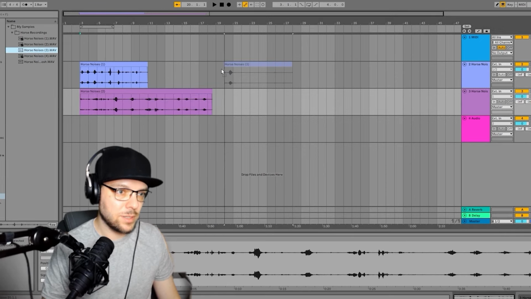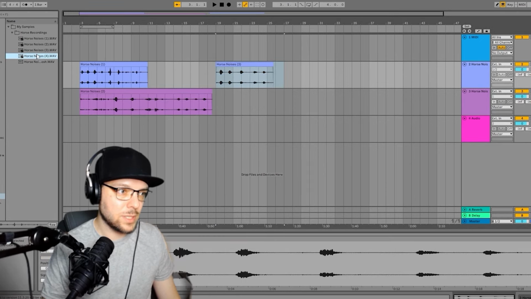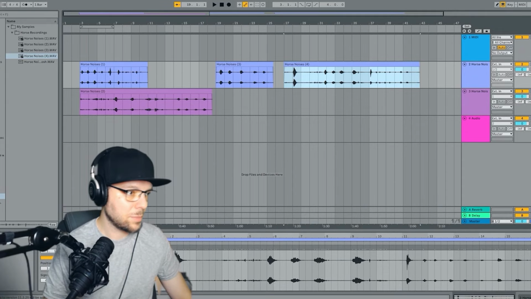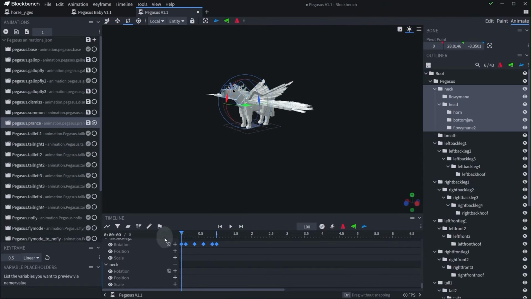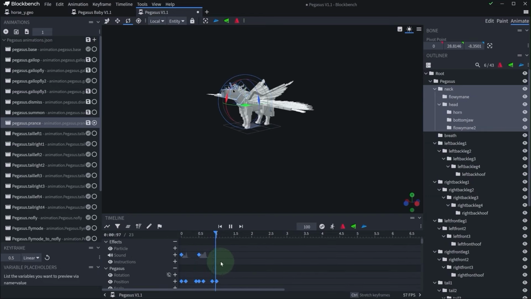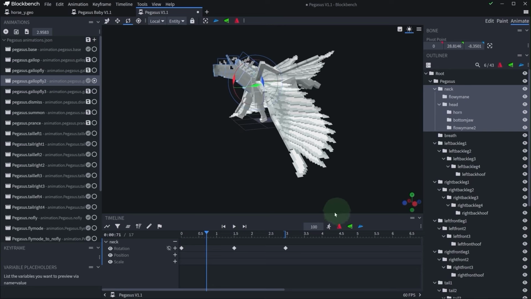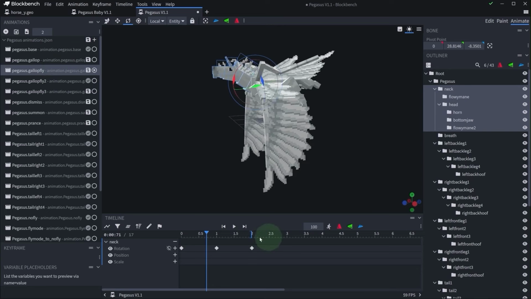Get them all down here. I'm going to have to go through them, figure out which ones I want. I also have to make sure the sound comes through. I'm going to have to set that up. There we go. Nice, nice. Very good, very good. Gallop flies, I'll edit. I think I have it all. Like this one, I like it too.